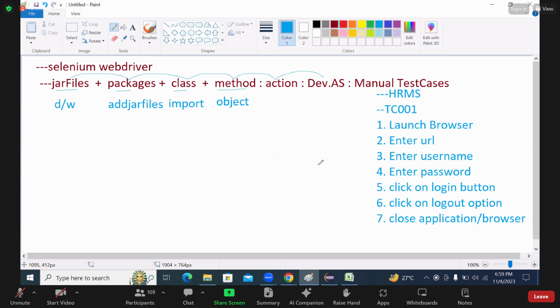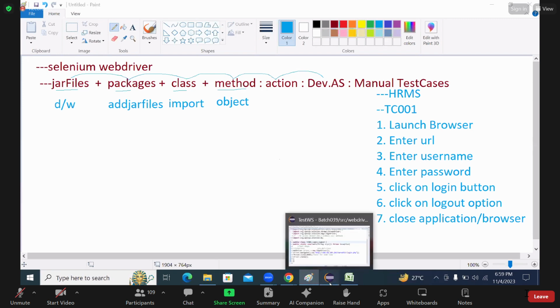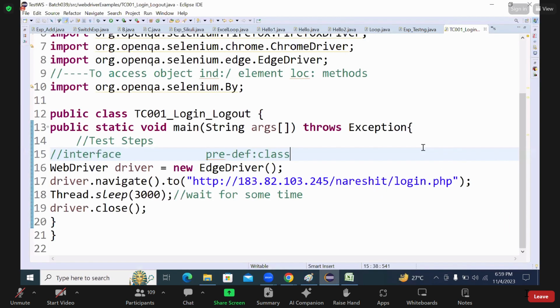According to those manual steps, you have to design and develop the automation script. This is how you write the code, not like a developer.